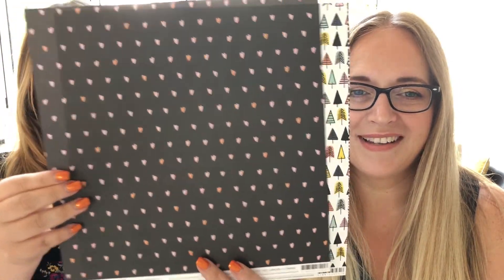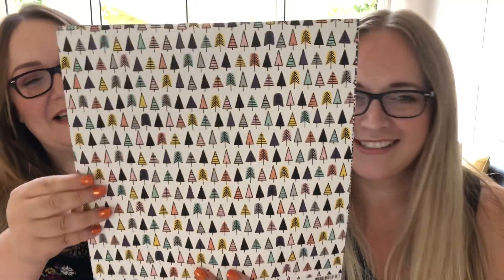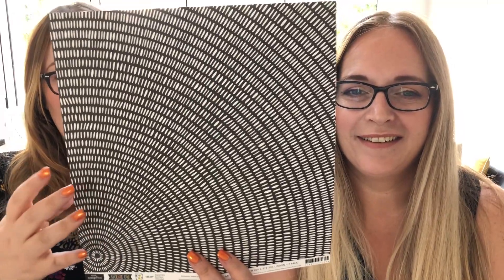I love this one with the little hearts - it's really cute. There are a lot of hearts. This is my favourite. Oh yeah, you love those trees. As soon as it came in, I said didn't I? There are a lot of hearts running through this collection and a lot of black and white prints as well, which are brilliant because they just mix in with other collections. Amy Tangerine always does cameras - they're always really popular.